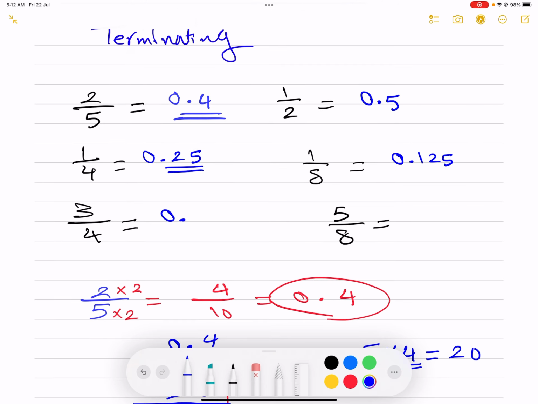It will be the same thing. It's going to be 0.75 and all of a sudden I got 2 points after the point, which means it will be terminating as well. برضو نفس القصة terminating. 5 out of 8 it will be 0.625 and you can use your calculator to check it. حضرتك تقدر تستخدم الكالكوليتر عشان تتأكد ان هي فعلا الارقام دي هتبقى عبارة عن كلها terminating.